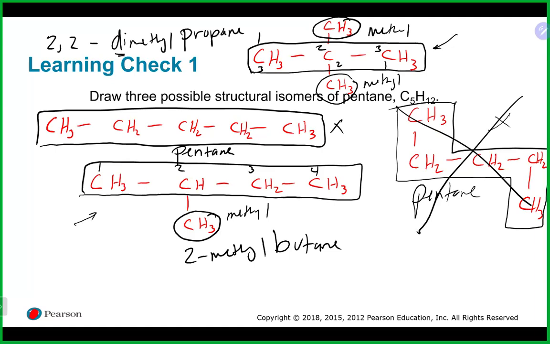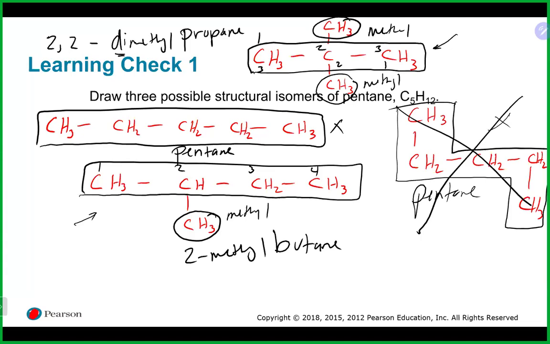As I mentioned before, if you need to draw isomers, there's a really good way to do it. If you have 6 carbons, start with 6 straight across, then drop down to 5, and then move one of those carbons in away from the end. That's the important thing: don't put it at the end, otherwise you just make what I did at the end there. You've got to move in from the end carbon. Drop another carbon, move in from the end, and put the carbons in those spaces. You usually end up with pretty good isomers.